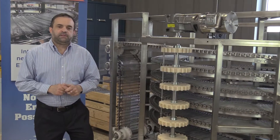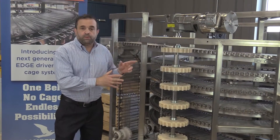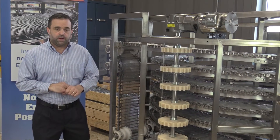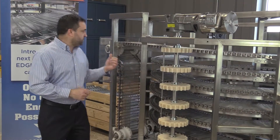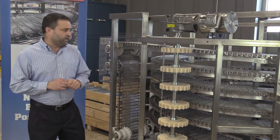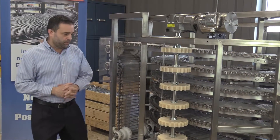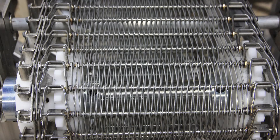So what are the similarities between the CAMEDGE belt system and a traditional spiral system? Well, they both are intended to incorporate a large amount of belt in a relatively small footprint — that's characteristic of all spirals. Secondly, they both have a similar in-feed and discharge section. This is an up-go unit — we come in low, we exit high. Both have a type of return; we've got to get from the discharge section back to the in-feed, accomplished through a return of some type. And finally, within both systems, there are similar types of belt depending on the product support needs.